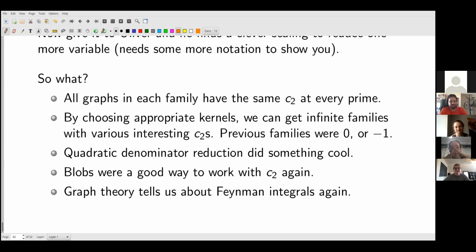All right, so I went a little bit over. So this is my conclusion. I think C2 is awesome. And I think all these things are a lot more combinatorial and graph theoretic than you would think if you just asked a physicist. And this particular calculation is something new that I hope the people who've seen a lot of this story before will find interesting, using this new version of denominator reduction. All right, I will stop there.